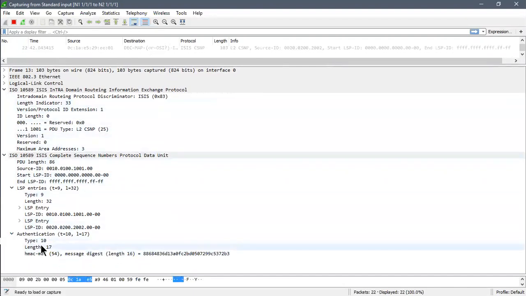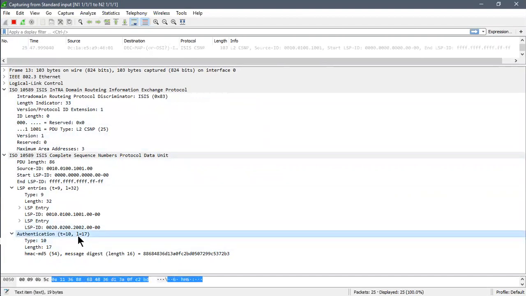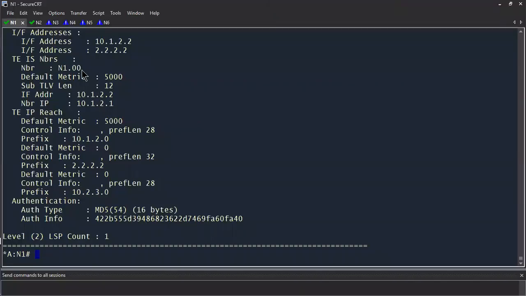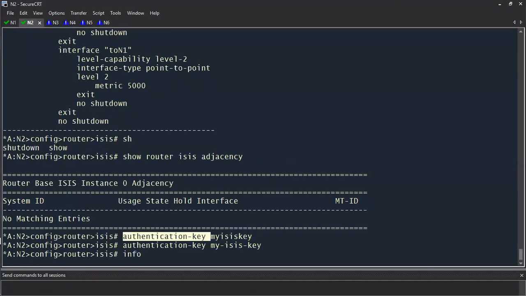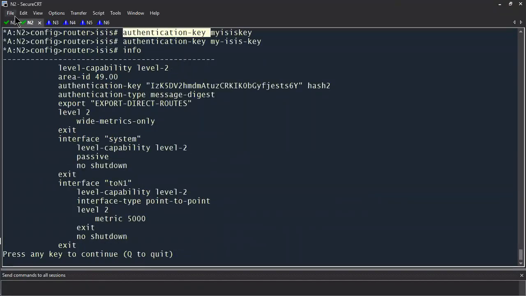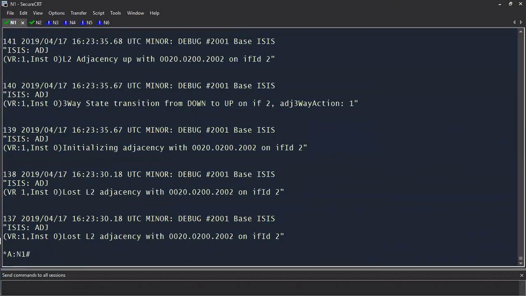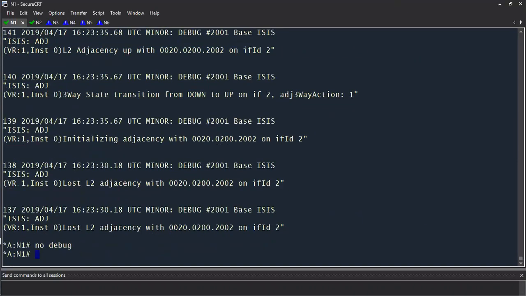So in our CSNP, we also have an authentication TLV, type 10, length 17, ending B3. Now that looks familiar. Let's see.